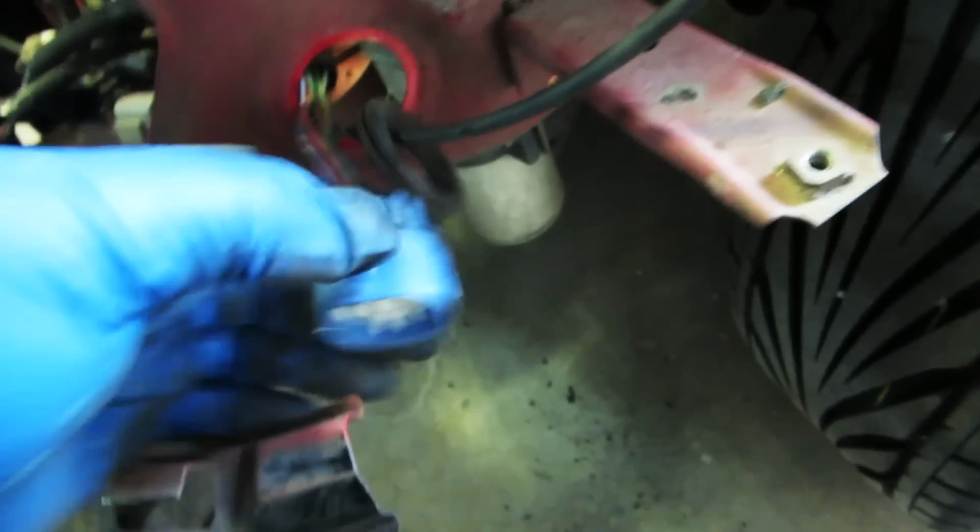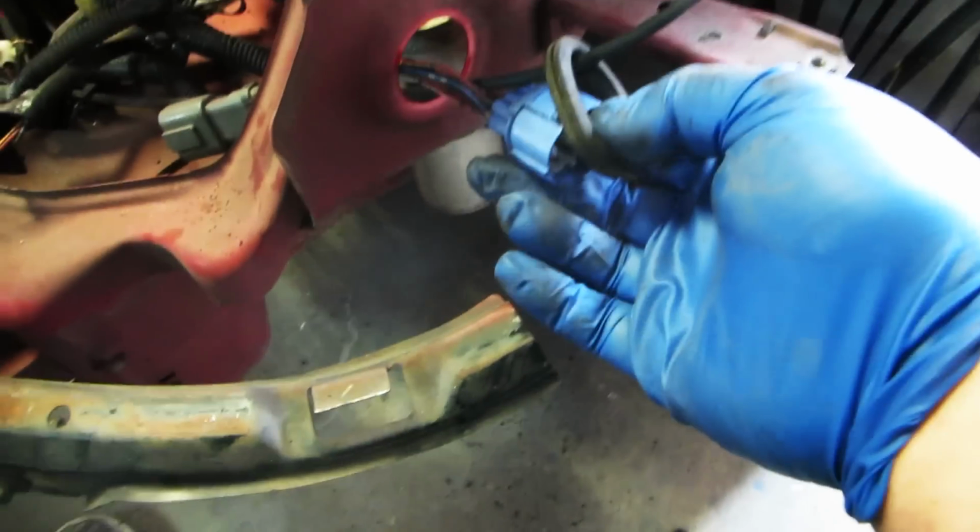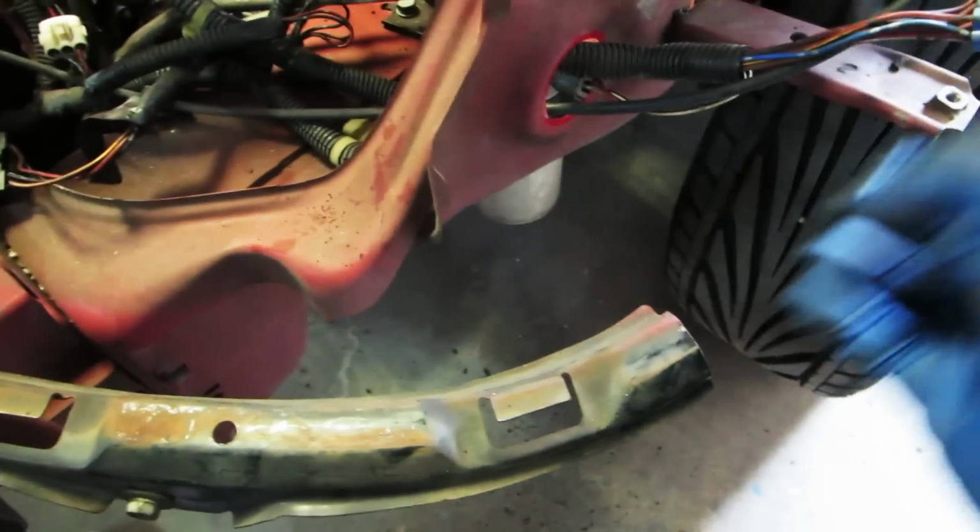Well, that was easy. See this little notch here? You just put that through first. And we're gonna pull that through. And then we're also gonna put the ring around it because we don't want the wires getting chafed on the metal. It's very important. Sorry, that was kind of a bad camera angle. My battery's dying.